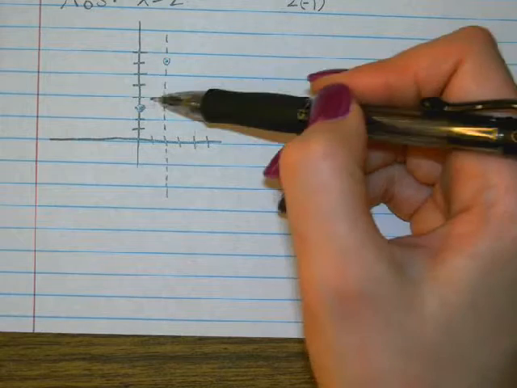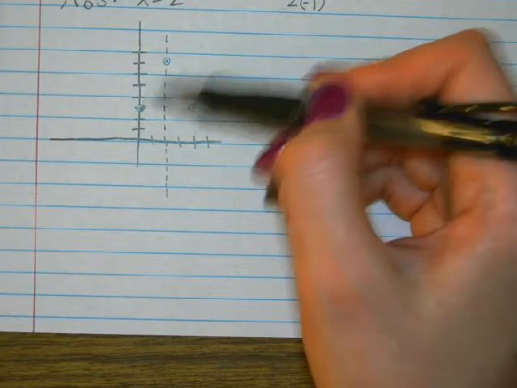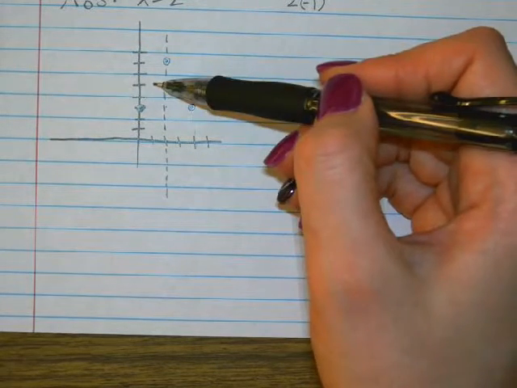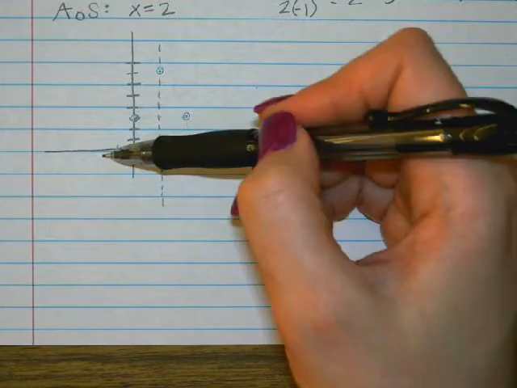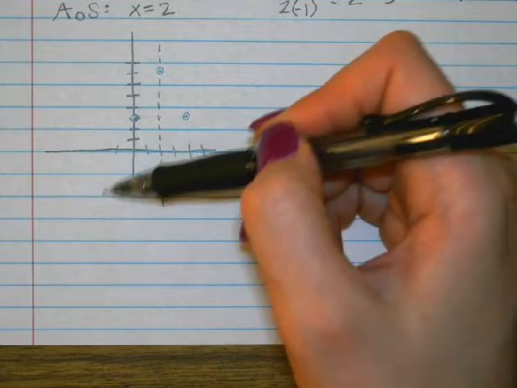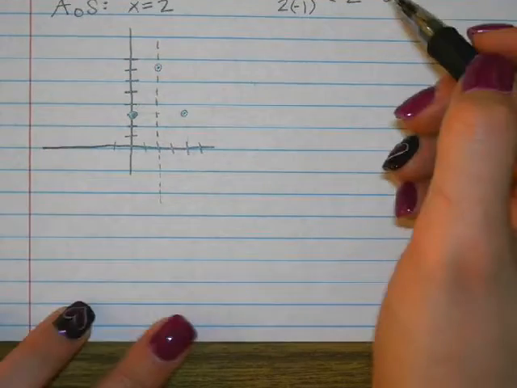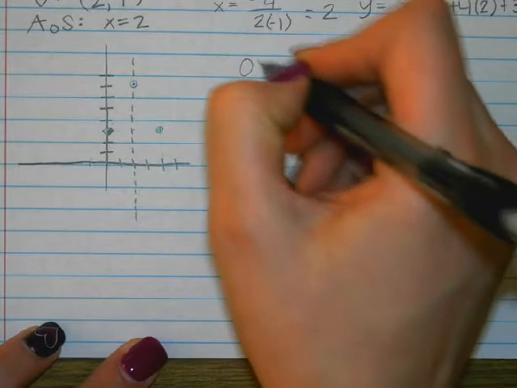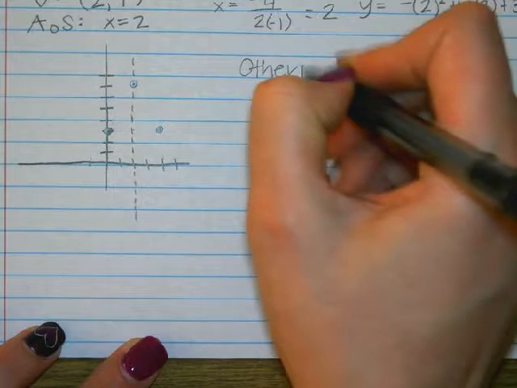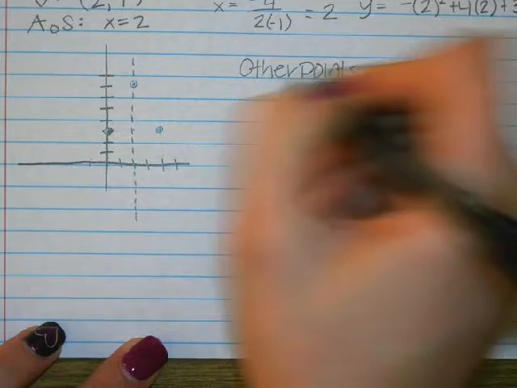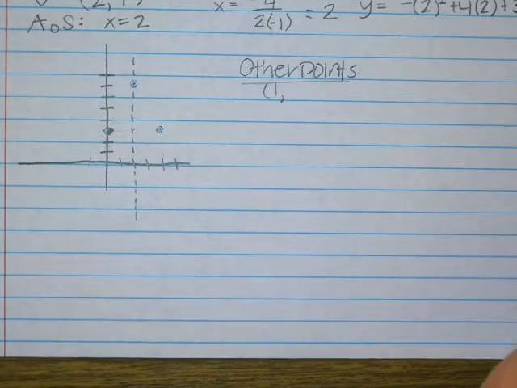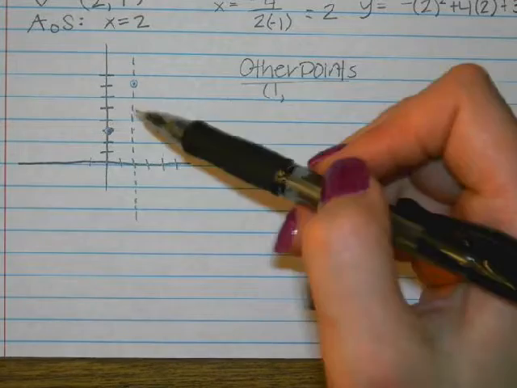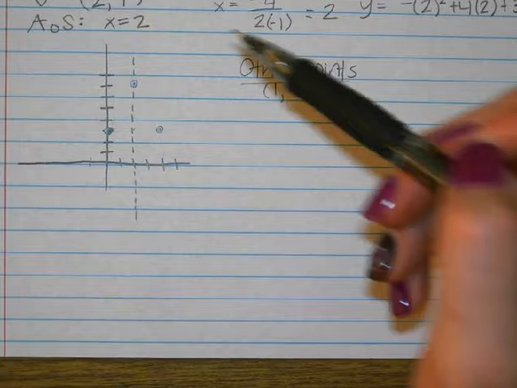You could plug in 1. 1's a good one to plug in because we know the point would be somewhere in between these two. We know it's not too big. You could plug in negative 1 as well. There's just a chance it's most likely going to be off of what we graphed already. So I would say plug in 1. I'm going to write on my notes other points because you are going to have to do this when you graph these. You're going to have to find at least 1 other point to plug in. And so I'm just picking the one that's easy to plug in that looks kind of close to the other points I've done so far.